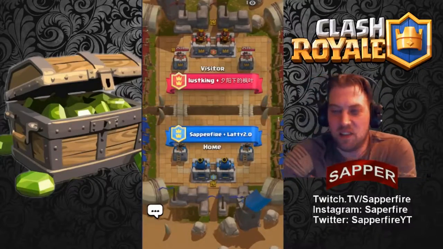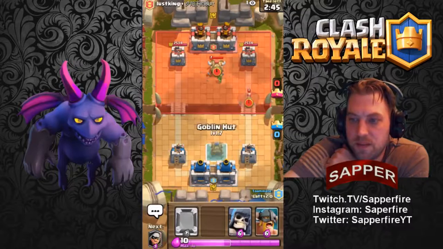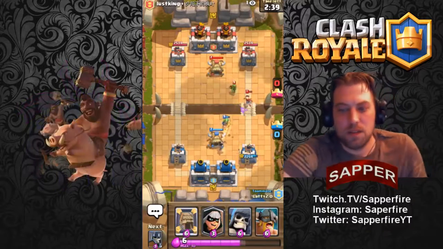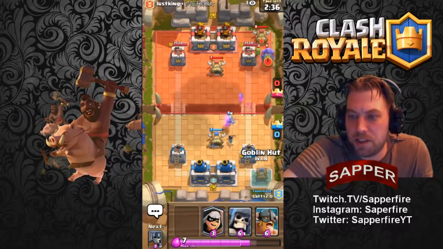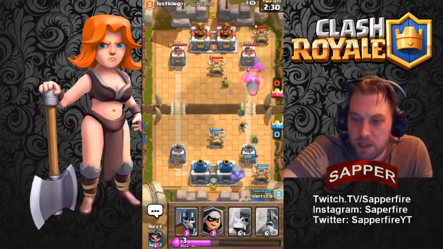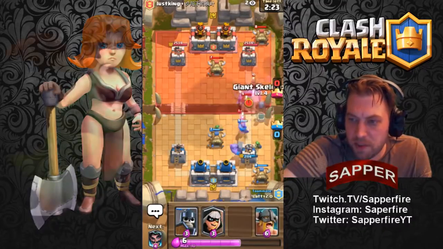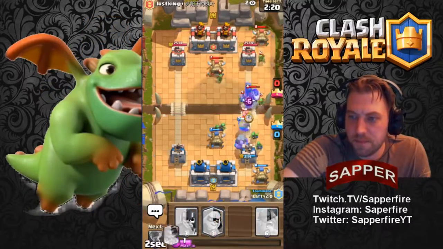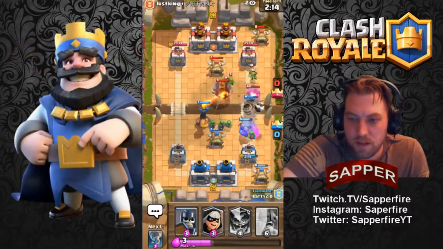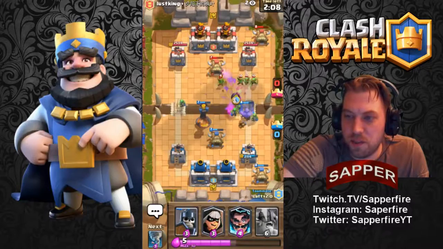Oh man, these three musketeers. Did we get a fireball for these three musketeers? Wait, what's going on? That's okay. Let's see. All right, I'm going to throw another spawner here just to kind of be annoying. And I'll probably save up for the bomber. Not the bomber, the giant skeleton. We're going to take care of this. God, this guy. This is going to be such an annoying game right here.